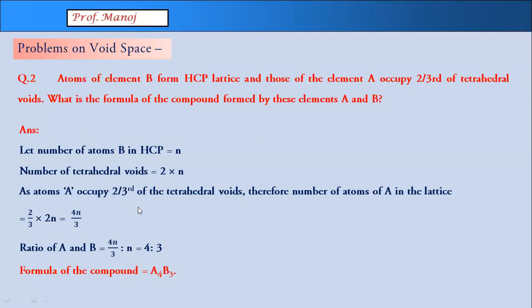Yeah. So just go through this. Any doubt about this part, please let me know. I repeat the basic concept again. We are going to take again the anions which are going to form the lattice. Over here they are saying B. Tetrahedral void number is double of that number, and then find a ratio.